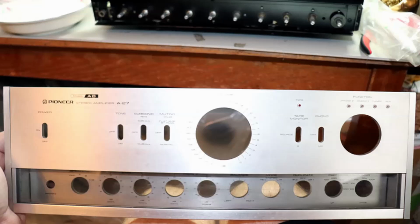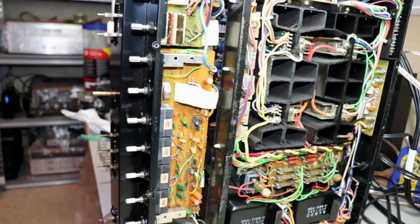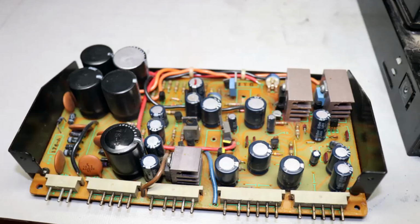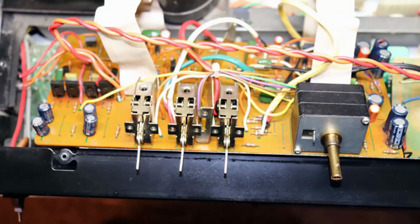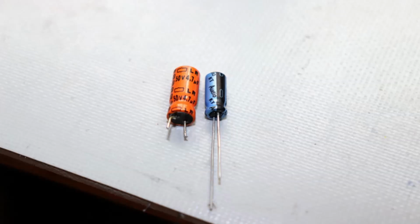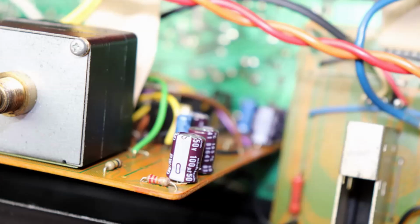It's always a good idea to take a lot of pictures before you start unhooking stuff so you can get it back together. I've started to take the modules out for electrolytic capacitor replacement, also to clean the switches and the pots. This unit comes apart fairly easily to do that. As I said, there's a lot of 40-year-old electrolytic capacitors that need to come out. Some are audio grade capacitors. I used a lot of Nichicon capacitors in this restoration.